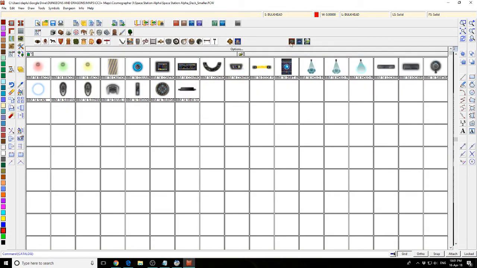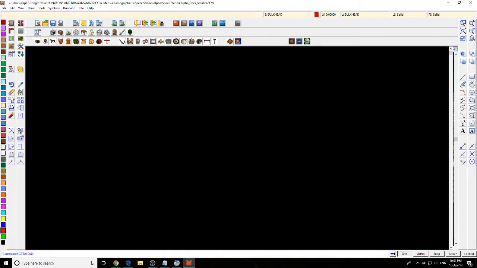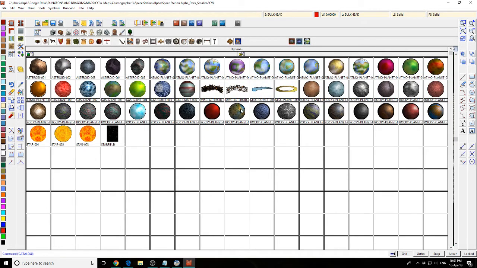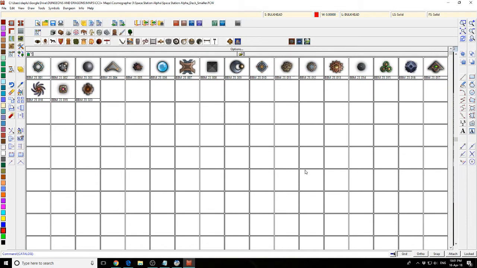You can see I've got buttons for the Big Book of Maps 1, buttons for the Big Book of Maps 2, and I've also got one here for the Planet Portfolio, which is like an additional add-on that came with this pack. So I thought it was fantastic value. I think I picked this up for about $100. They are still selling it, by the way, so I can include a link to that in the description. But for this many symbols, I thought it was a great buy.